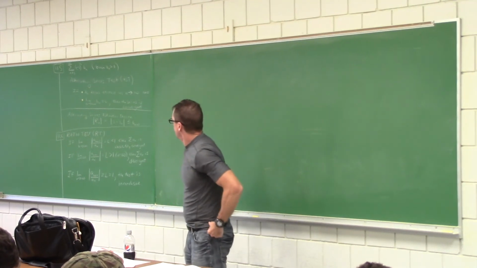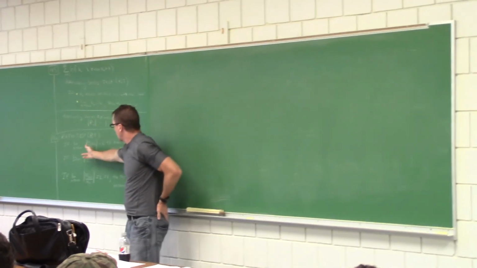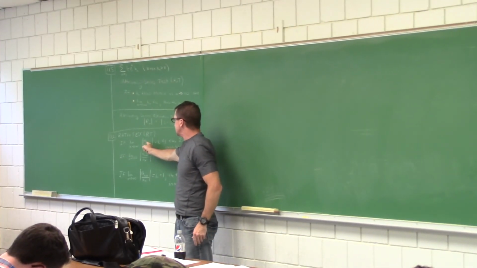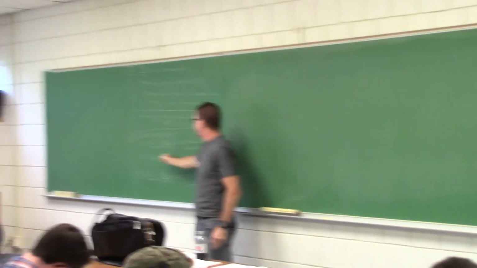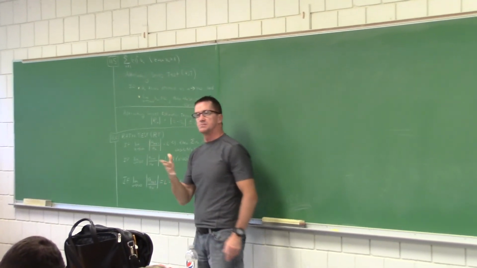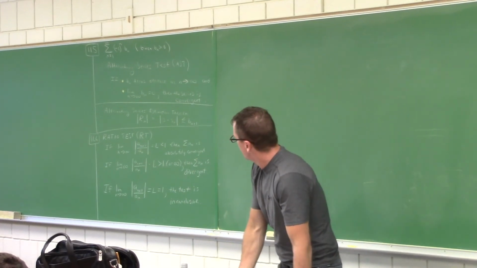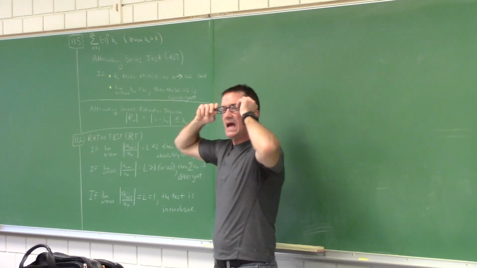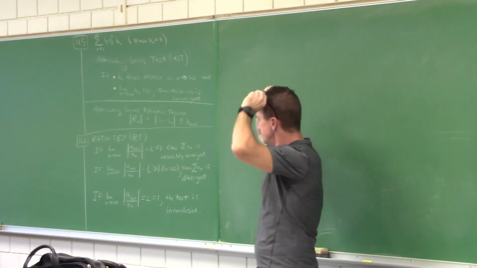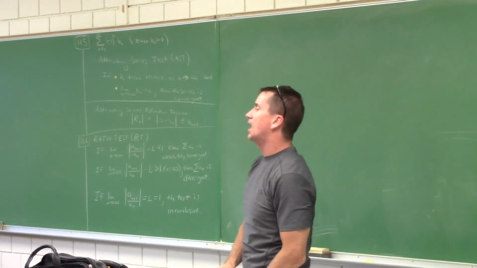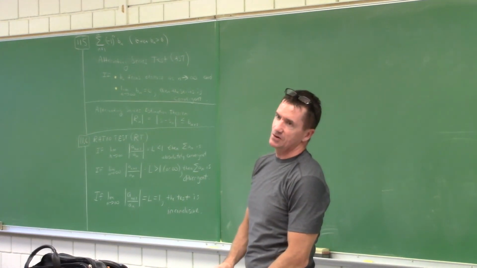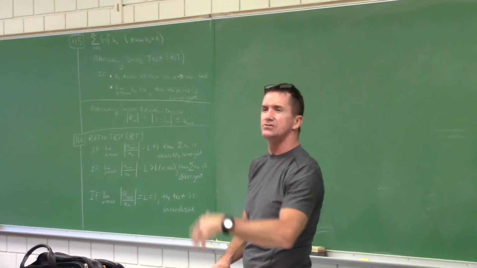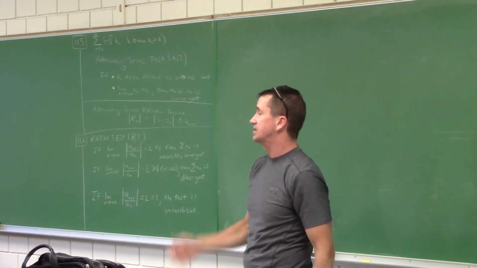This test is outstanding. We're going to look at the limit as n approaches infinity of the ratio a sub n plus 1 over a sub n for some series, and see if that limit exists. If the limit is less than 1, then the series is absolutely convergent. If the limit is greater than 1, the series is divergent. If the ratio turns into a perfect 1, we can't use this test. We'll have to use another test.